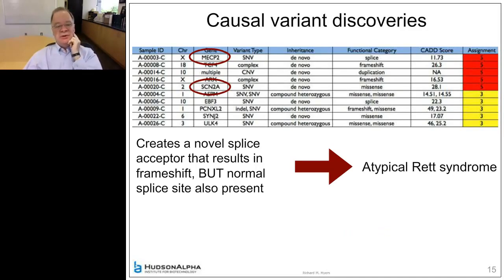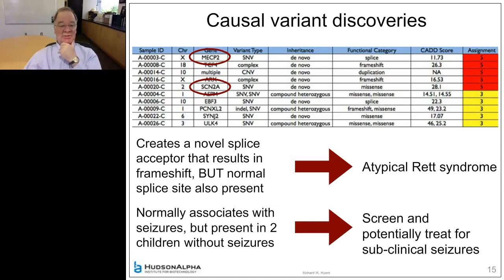One of them was a girl who had mild intellectual delay, but was not diagnosed with Rett syndrome, which is a relatively rare, but usually easily diagnosed syndrome. The physicians seeing this girl are very good at this. They know Rett syndrome. They know how to diagnose these disorders. But this girl had atypical symptoms. And yet, when we sequenced her, she had a mutation in MECP2, which is known to be causing that particular disorder. It was a milder mutation, and that knowledge allowed the physicians and the family to provide their daughter with some treatment options that had not been thought of before.